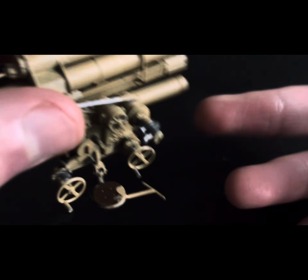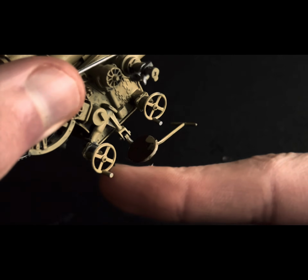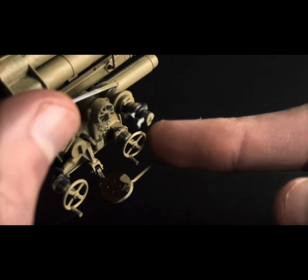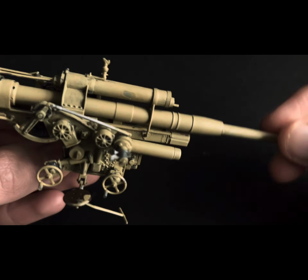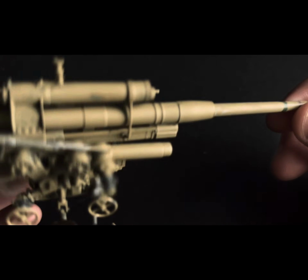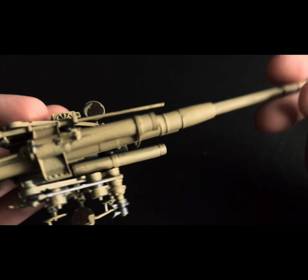And you've got the gunner's sights here, so you would be looking out of here. You've got a hand wheel for traversing and a hand wheel for elevating the gun. And yes, the gun does elevate very beautifully. And as you can see, an update on the model, it's just beautiful. We've got this little fuse box here.